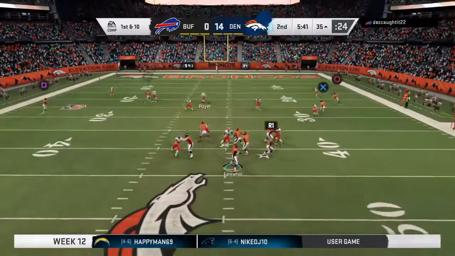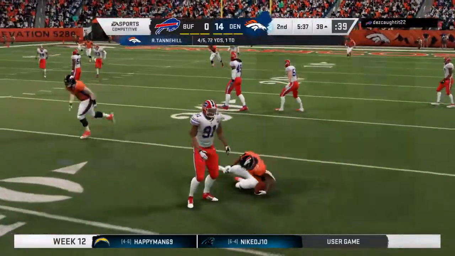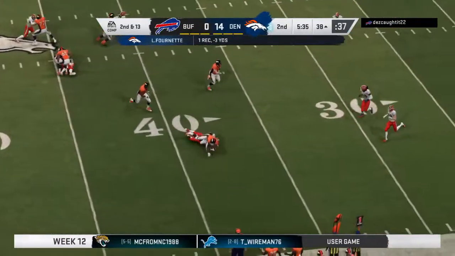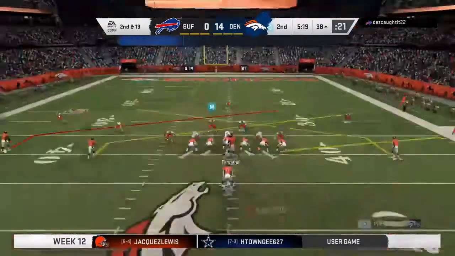After the interception, here's Tannehill. That's out to his running back, Fournette. And this play will be blown up. He'll lose yardage back at the 38. They'll wind up losing 3 yards here. And it'll bring up a 2nd and 13.